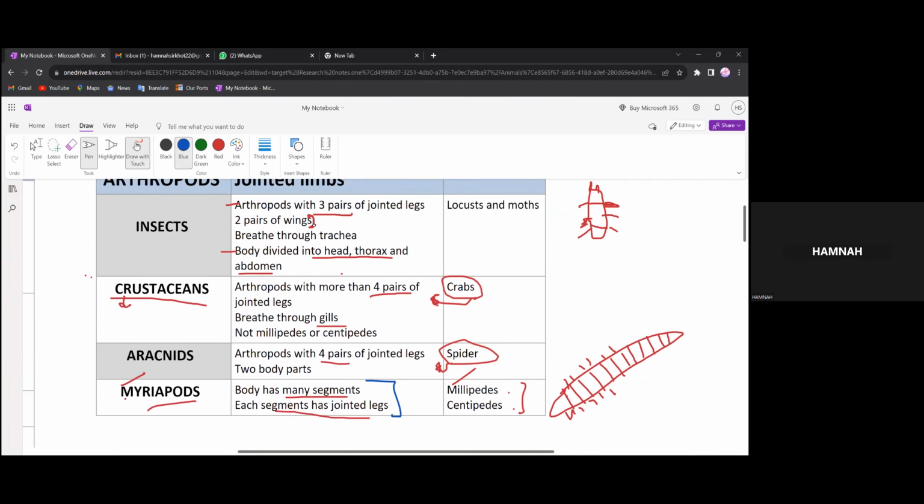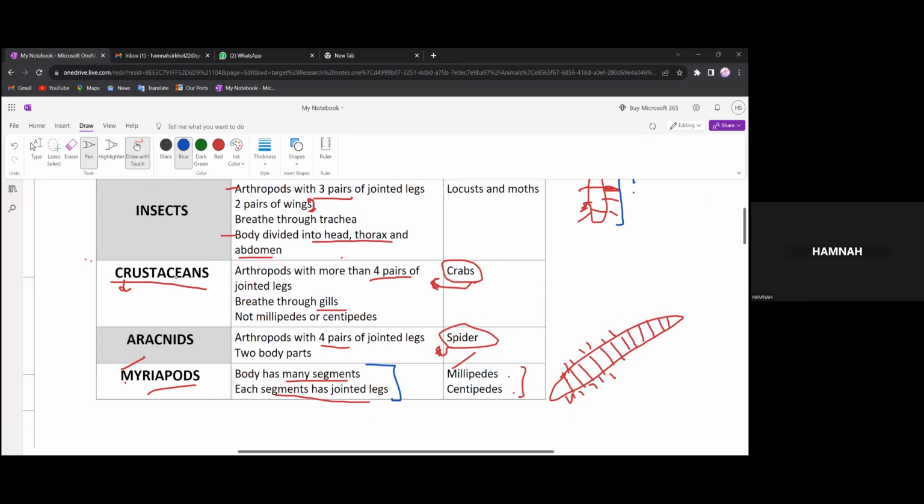Insects, think of the bugs that have head, thorax, abdomen. Just head, thorax, abdomen. The tiny bugs, like an ant that you can pick up. It's tiny and it has three parts, like one, two, three, right? And when you say crustaceans, you think crabs. A crab has four pairs of legs, and it has gills because it lives near the sea. It lives near oceans, right?